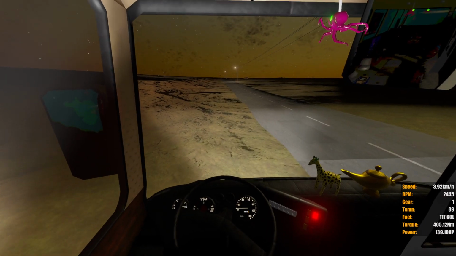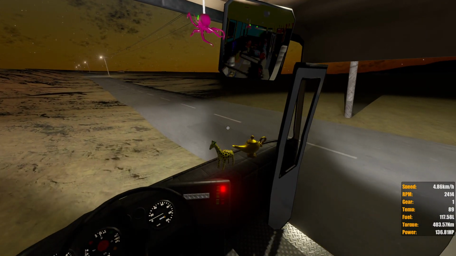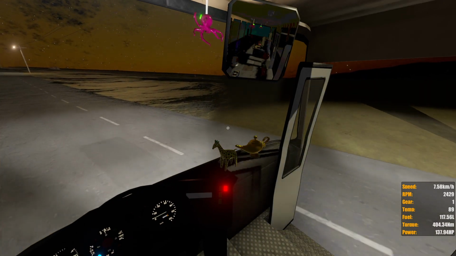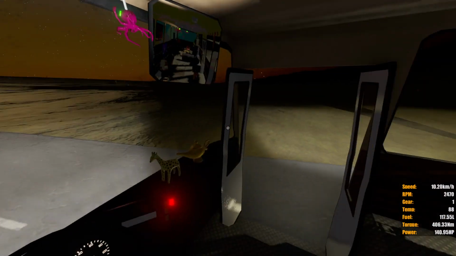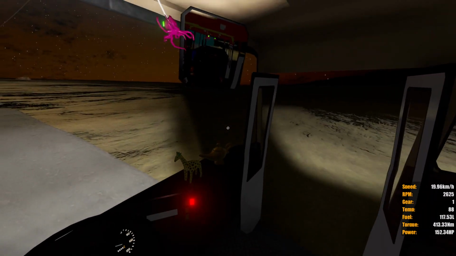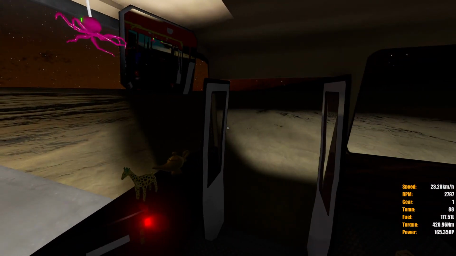Come on, bus. Yeah, so I might need to pop it in manual, but then it wouldn't help on this bit. I could try and slip the clutch, but I don't think that mechanic's in the game.